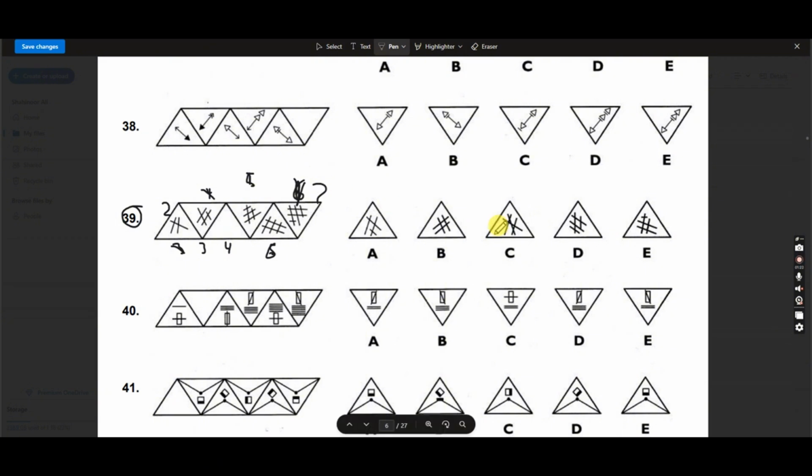Very simple stuff. So which one of these have 4 intersections? You can see option B has 1, 2, 3, 4 intersections. If you look at option C, 1, 2, 3, 4, 5. So that's not going to work. 1, 2, 3, 4, and then there's a joining here, so potentially it could be counted as an intersection, that would be 5. And 1, 2, 3, 4, 5 again, that doesn't work, and this one is 1, 2, 3 only. So you're left with option B as the only real one that works.